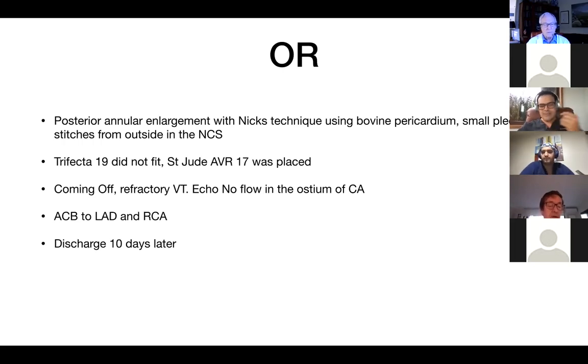I'm sure next time you'll put a bigger patch in and try, and at least that helps the coronary artery, especially the left main, pull away a little bit. You can actually, as you know, even cut underneath between the annulus and the coronary artery and patch underneath that, as long as you do it carefully, because you don't want any bleeding. I think that would have helped release the left coronary a little bit. I'm not sure about the right. You may have still had to do a bypass to the RCA, but that still would perhaps be a better solution. And TAVI, even if you had access to TAVI, would not have been an answer with these low coronaries. You would have occluded them for sure.